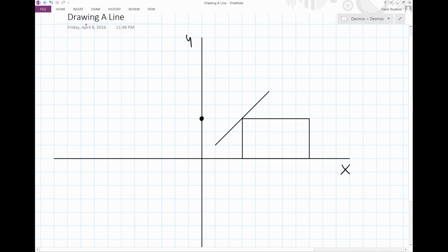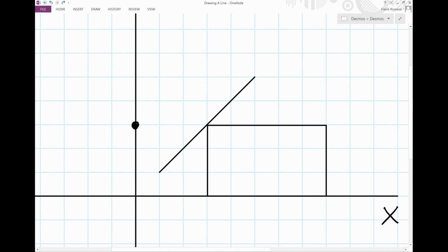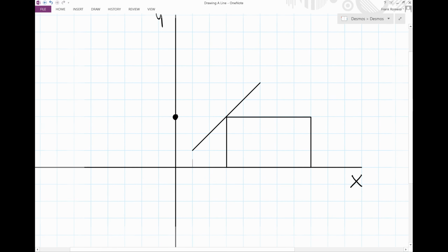So what is the equation of this line? Well, there's a few things we can do. First of all, I'm again purposely drawing this line so that it will cross the diagonals of each of these blue squares. Why do I do that? Because I know for sure that these points here exist on that line.